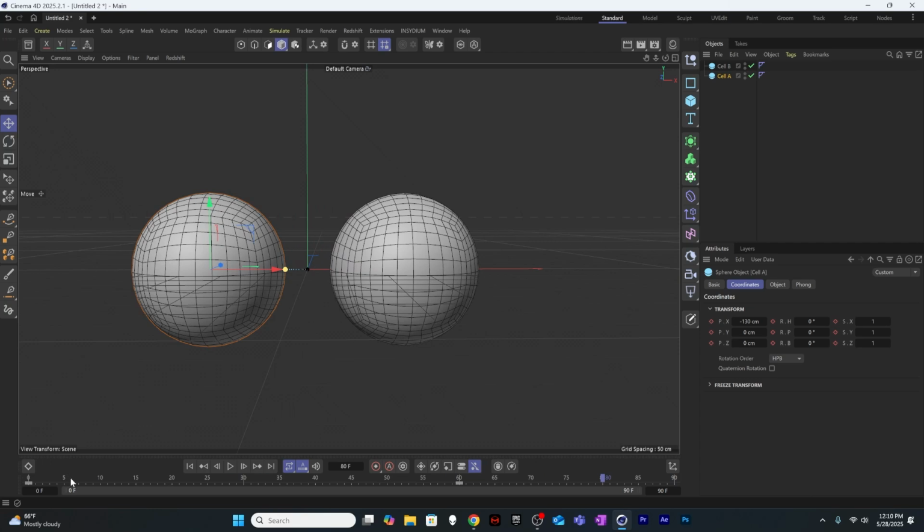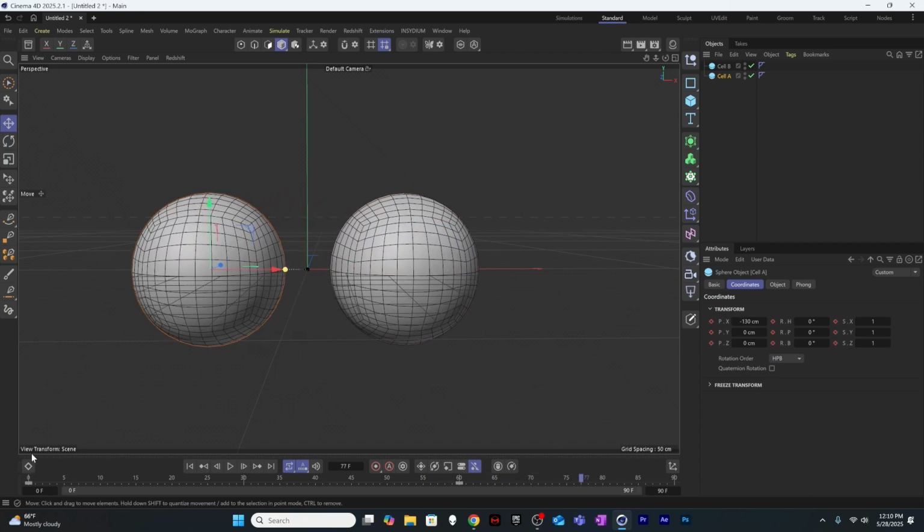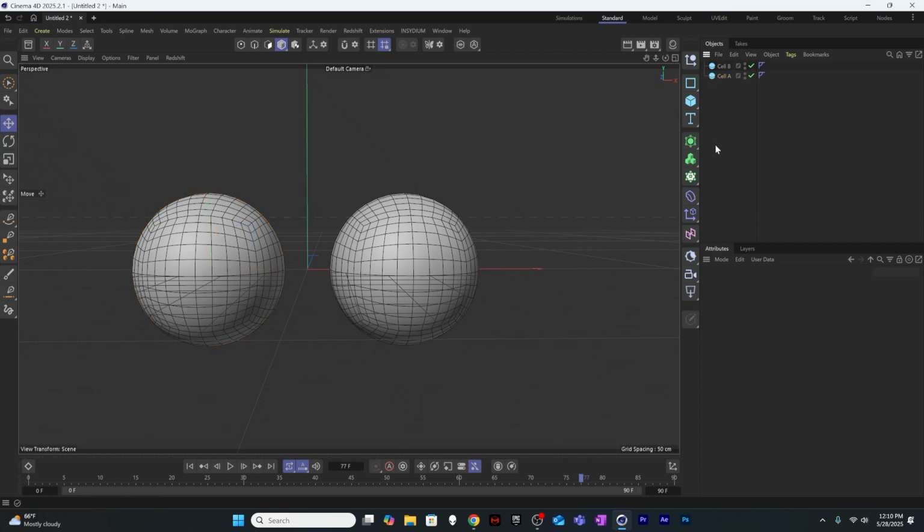Now it's not very convincing right now, right? It looks pretty static and a little bit boring. We're seeing these overlapping, obviously overlapping shapes. And so now I'm going to use the volume tools in Cinema 4D to clean this up and smooth it out so we get this nice sort of gloopy cellular look.